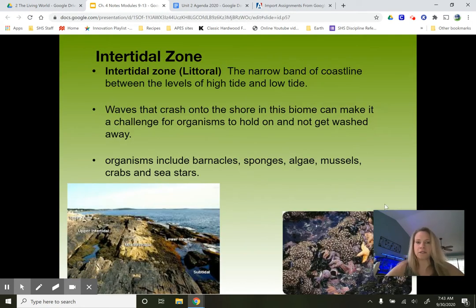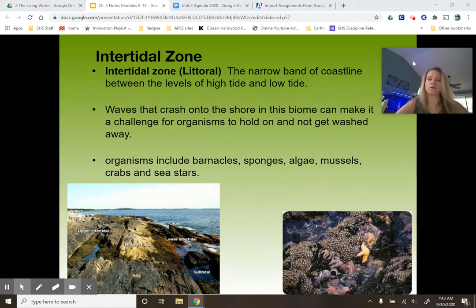And the next one is intertidal zone. So intertidal zone is where you've got tidal pools. You've probably been to the ocean where you've seen the tide go out. Maybe you've been to Agate Beach. And so there's little pools of organisms that you can see. That's the intertidal zone. These also provide some protection for organisms. But that's just this littoral zone.